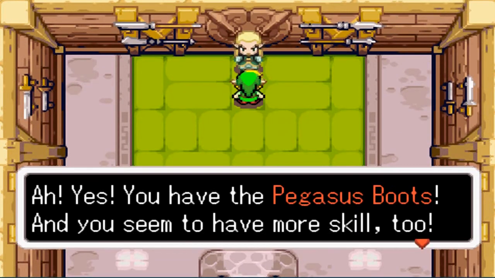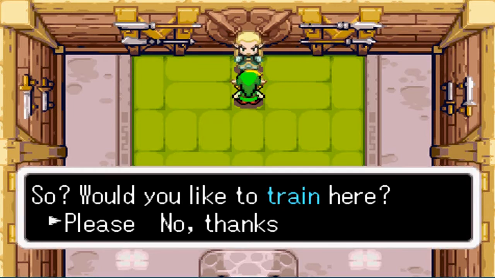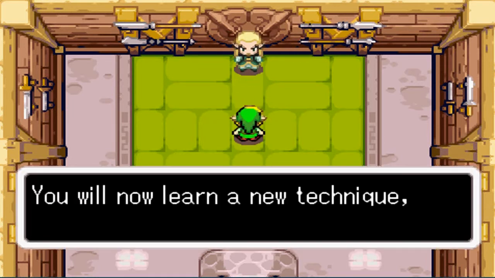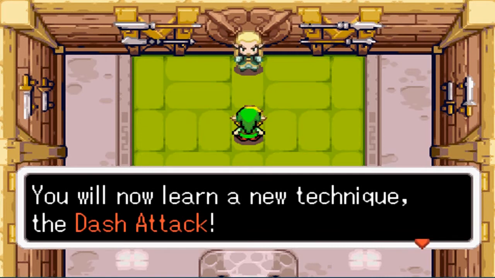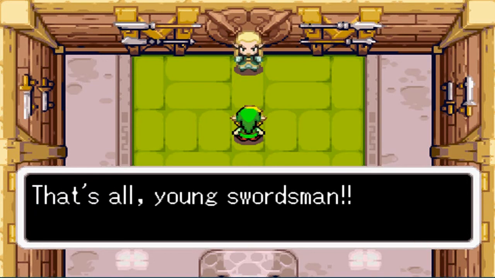Ah, yes, you have the Pegasus Boots and you seem to have more skill too. Yes, I'm ready to train you again. Yes, I want to train here again. You will learn a new technique, the dash attack. First, equip the Pegasus Boots, equip your sword, and run like crazy.